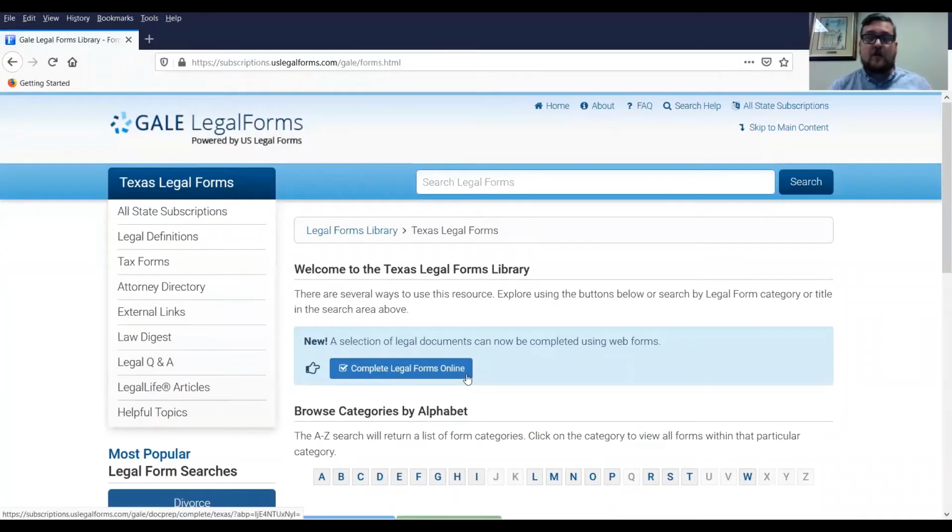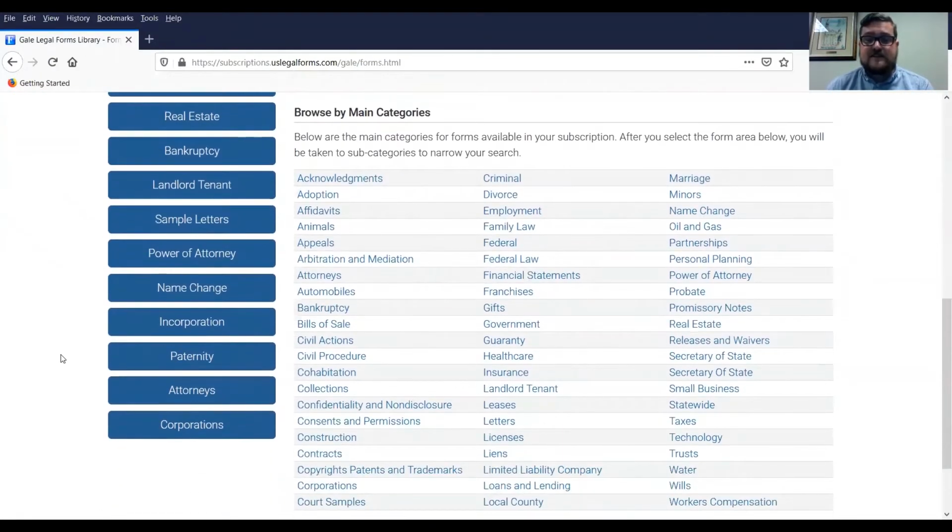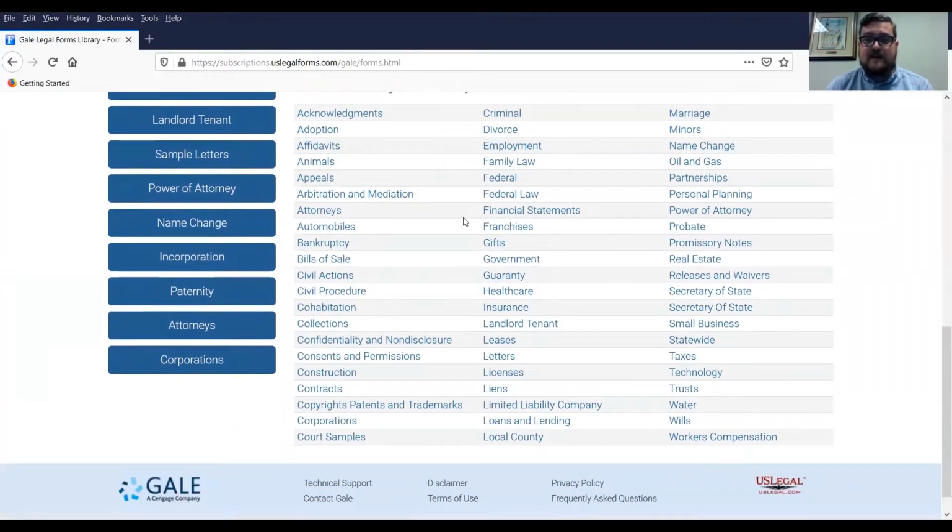And now we're in. So this website, for the most part, you're going to be looking for forms. And here's just a general list of the forms that are on this website. As you can see, there's a variety of topics. For the most part, it's going to be civil related issues. So that can include litigation. It can include family related issues. It can include probate and estates. So anything like that is going to be included.